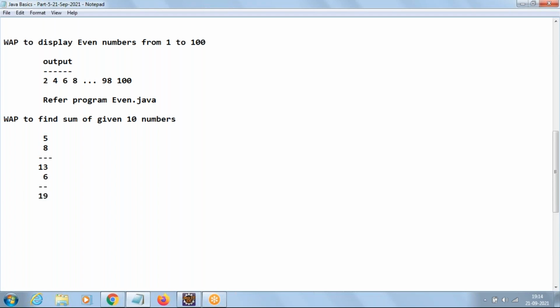And when I said 4, you have taken the new number 4, added to the previous sum 19, and you remember the latest sum 23. And when I said 7, you have taken the new number 7, added to the previous sum 23, and finally you remember 30. Did you do the same thing?